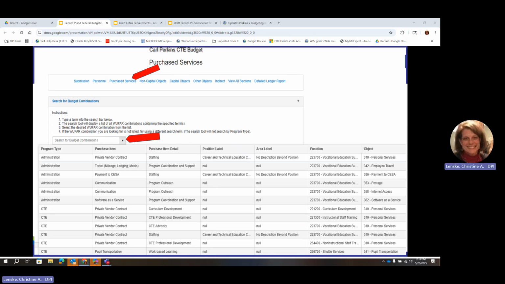Under each of those sections, you'll be able to select from that search for budget combinations header. You'll be able to click and see what codes are already programmed into WISE Grants. So we use WUFAR as our accounting coding strings.